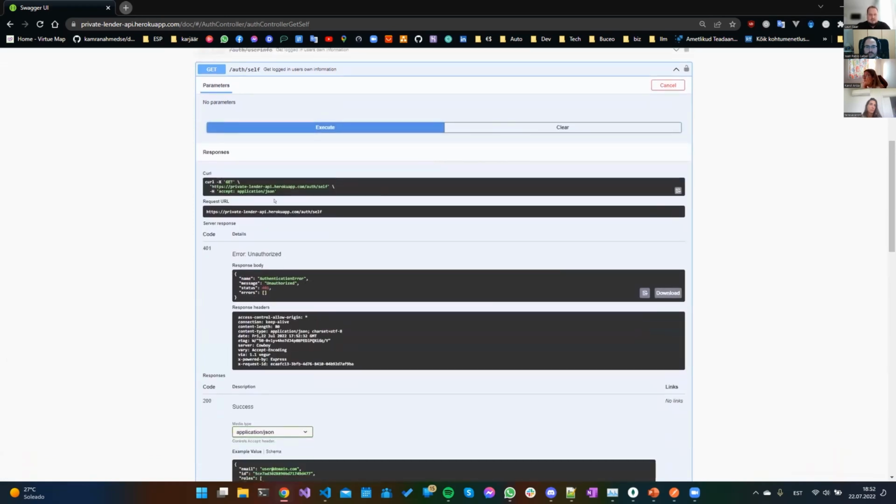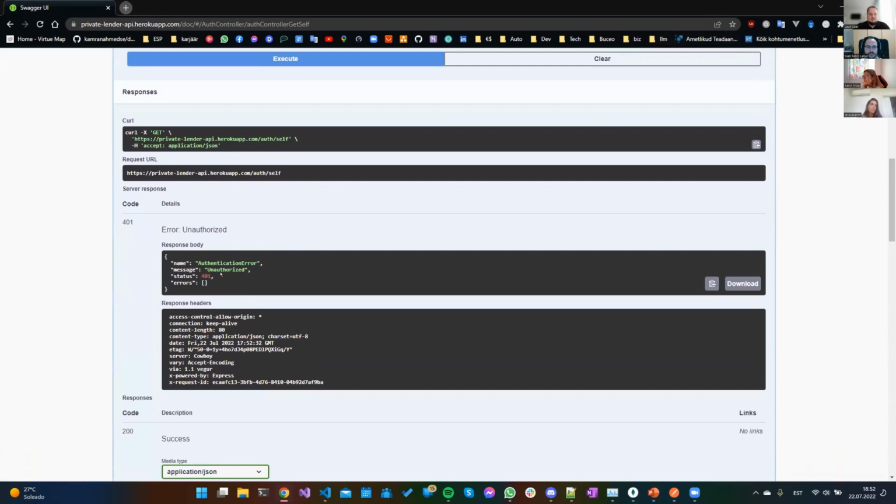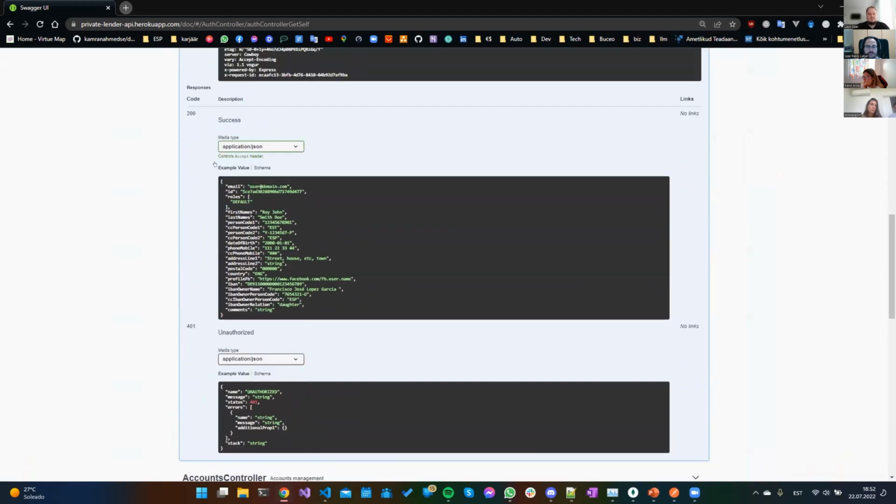So I did a request. It was a GET request, and I got a response. The response was unauthorized, and so on. Down below is all the documentation about the route that I have described in code.